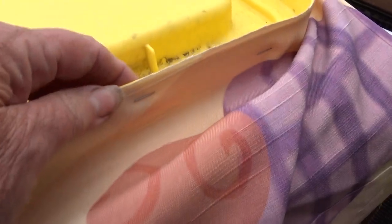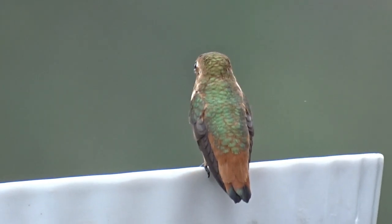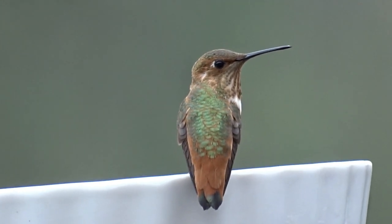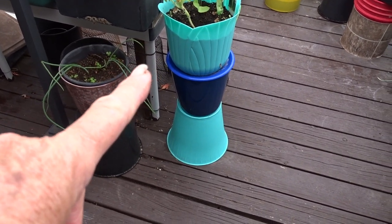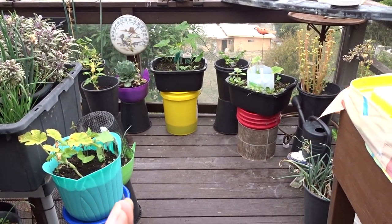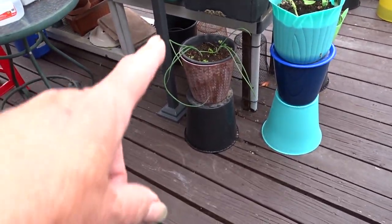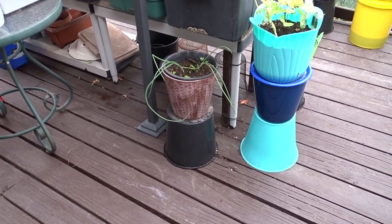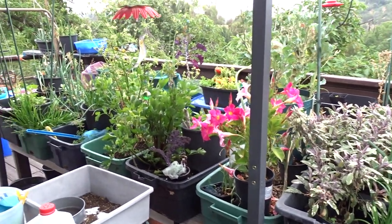The black tote lids — you cannot cut them with scissors because they're heavy-duty, made for stacking and can take a hundred or two hundred pounds. You'd need a saw. But you can staple through them with a paper stapler, so I made a cover to protect my sink and keep it clean. The only tote lids you can easily cut are the ones from 18-gallon bins — the Sterilite ones or the rubber ones are thinner and easy to cut with scissors once you start your hole. My three-tier containers collect water in the center — you can route it straight into a bucket to save water.